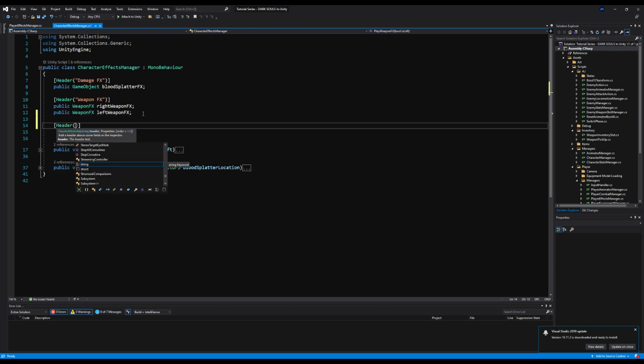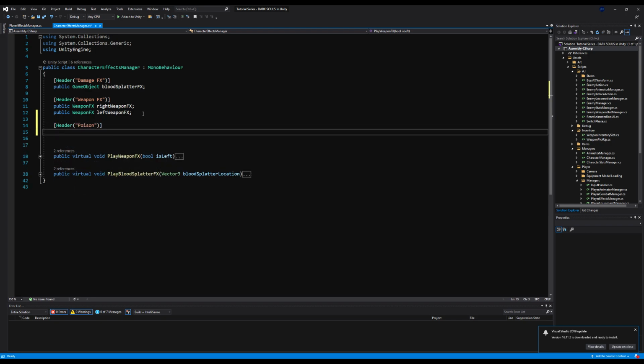Now, I'm sure a lot of you are familiar with how poison works in Dark Souls, so you get the initial build-up phase, which means if you get enough build-up, you will become poisoned. And then when you are poisoned, you will take damage until the poison damage itself, or the timer, has completely subsided. So we're going to start off making a bool called isPoisoned, and this will tell you whether or not the player is poisoned. I'm going to make that public just so we can see it in the inspector too.